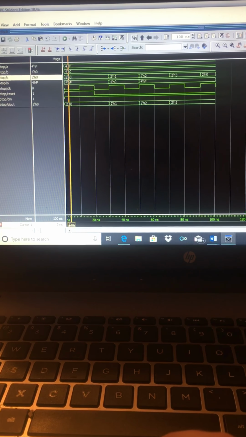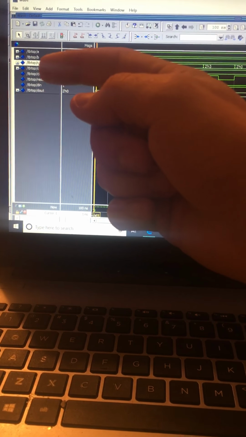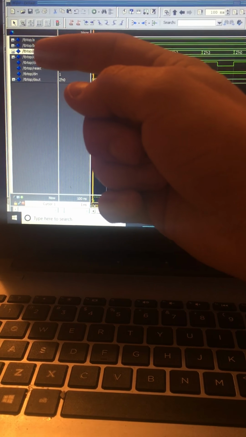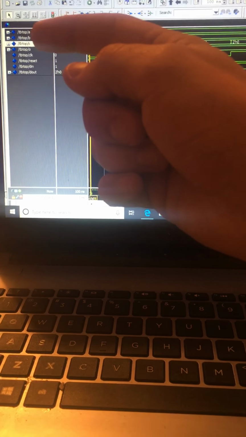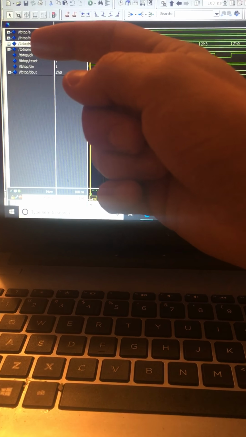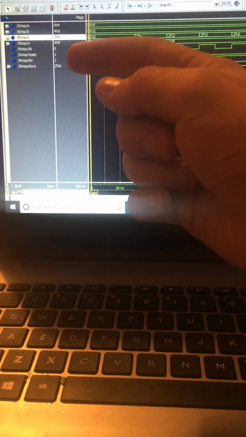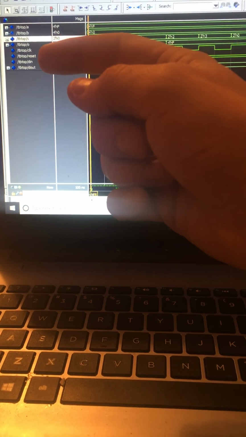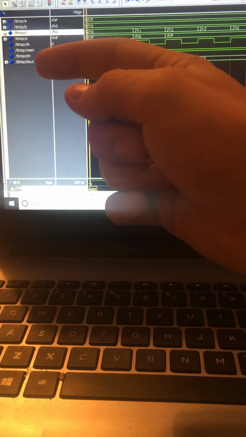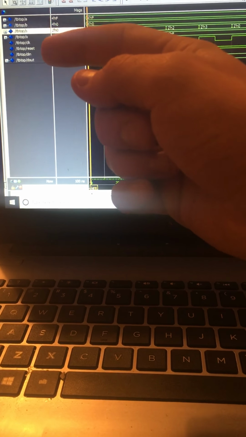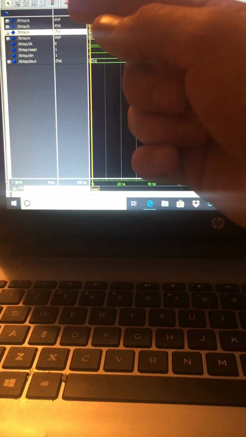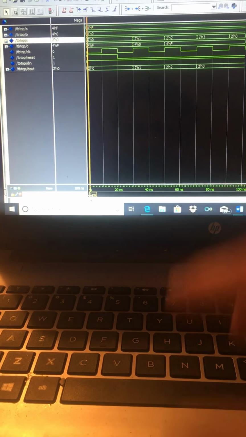So, on this waveform, the A, B, S, and O stand for the two 4-bit inputs, the 2-bit selector, and the 4-bit output for the ALU. The clock, reset, D in, and D out represent the clock, reset, input, and output of the finite state machine.